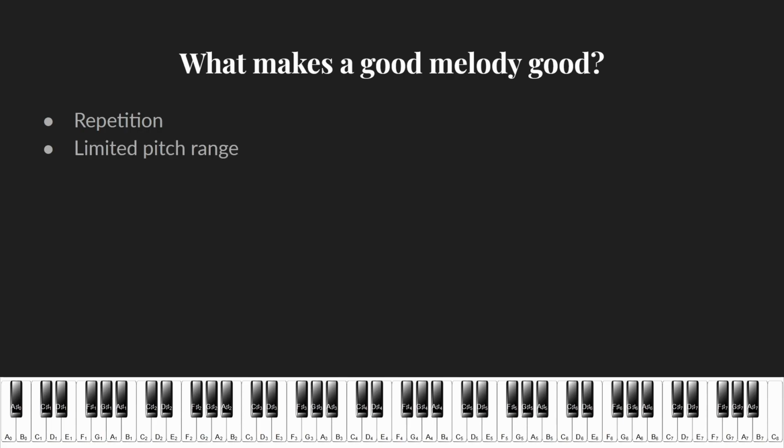Another thing is oftentimes we'll have a limited pitch range. There's exceptions to every rule, like the Star Spangled Banner has a range of an octave and a fifth, but it goes all the way up to G. So that's a really big range for the national anthem of a song. That stretches for most people the upper and bottom range of their vocal range. So a good melody, maybe it's a little bit more compressed, you can sing it a little bit easier, but of course there's always exceptions.